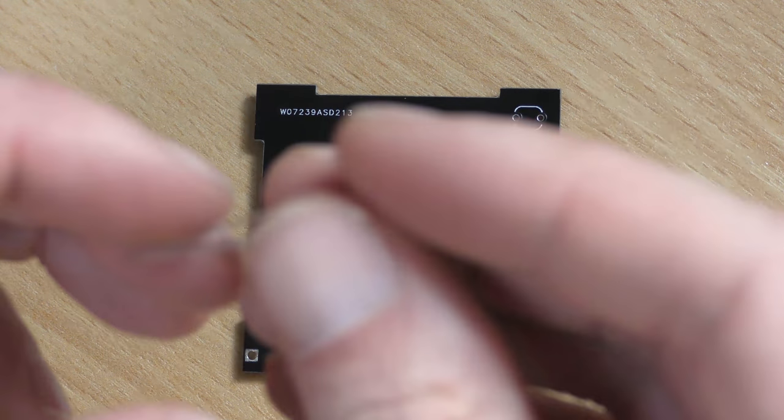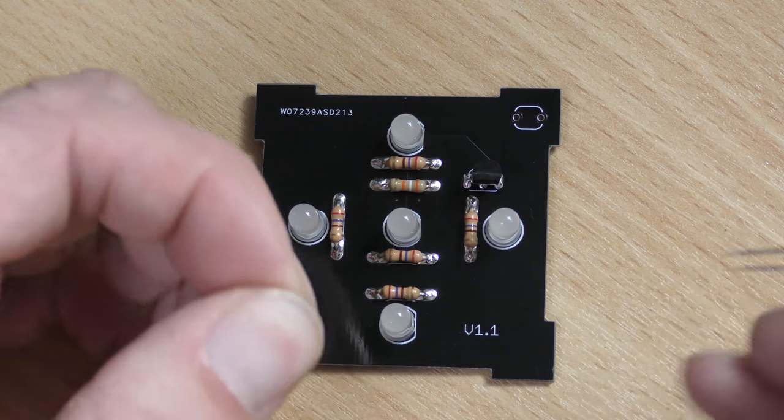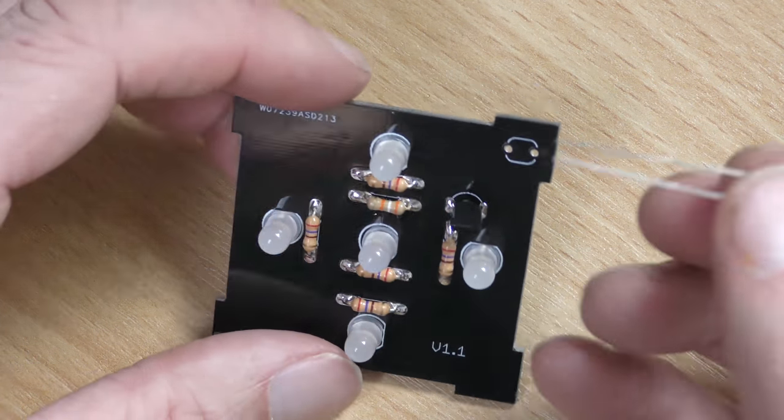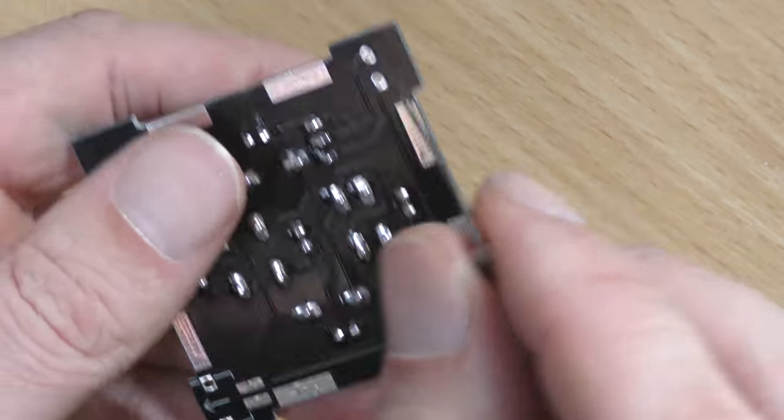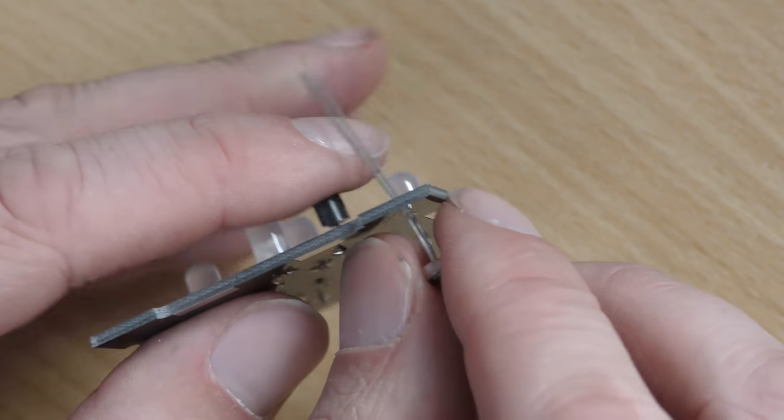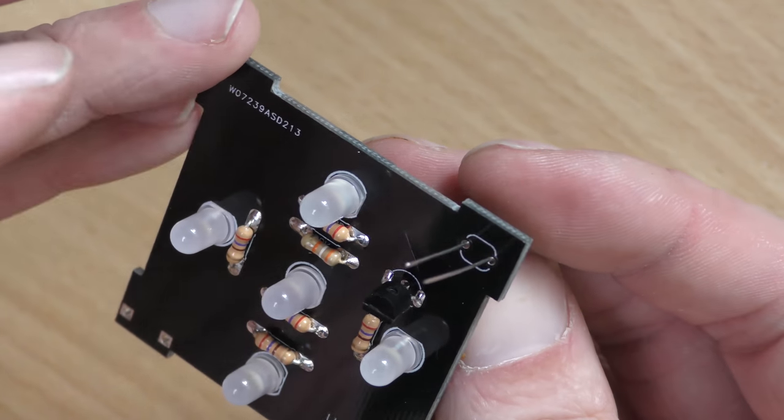We need to get the LDR, which is the aluminum photodiode, and this will detect the light level and then switch on the transistor to switch on the LEDs. Now this part, you want to actually be soldered from the other side. It doesn't matter what way around this goes. So it's not like the transistor, which is a D-shape.